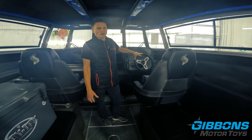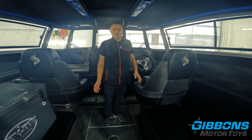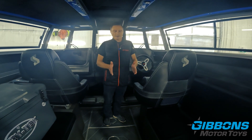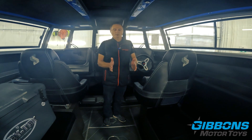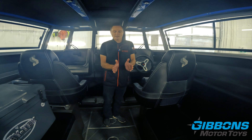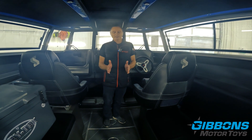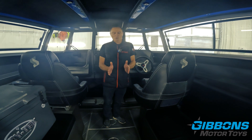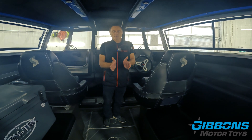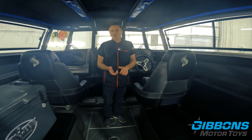With twin engines, the EPS system also lets you adjust toe-in. When the boat is not on step, the engines are set to zero toe-in so everything — the kicker and both main engines — lines up exactly. Once on step, they're set to toe in approximately one and a half degrees. On a V-bottom boat, water tends to flare outward, and most V-bottoms naturally want to run one to one and a half degrees of toe-in, so the gear cases work with the water dynamics, reducing drag, burning less fuel, and improving efficiency and handling.